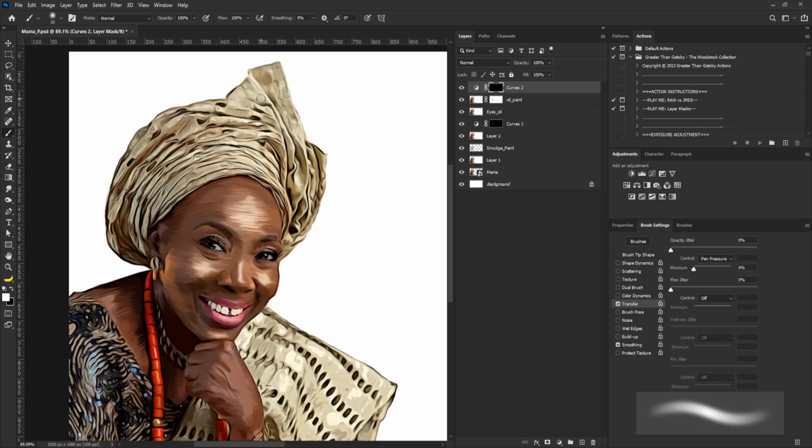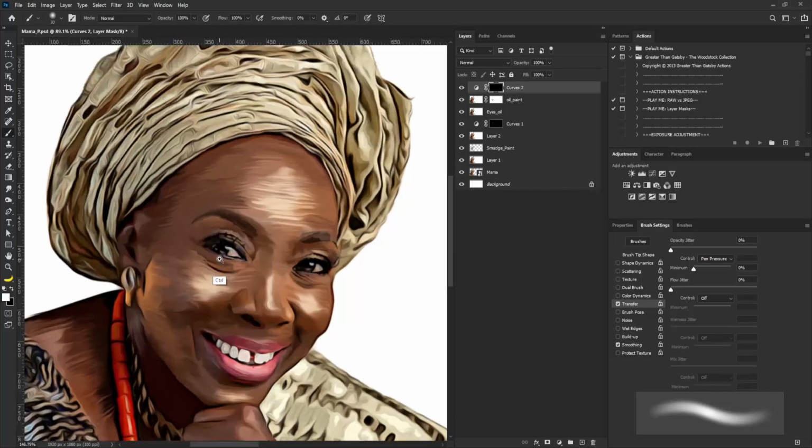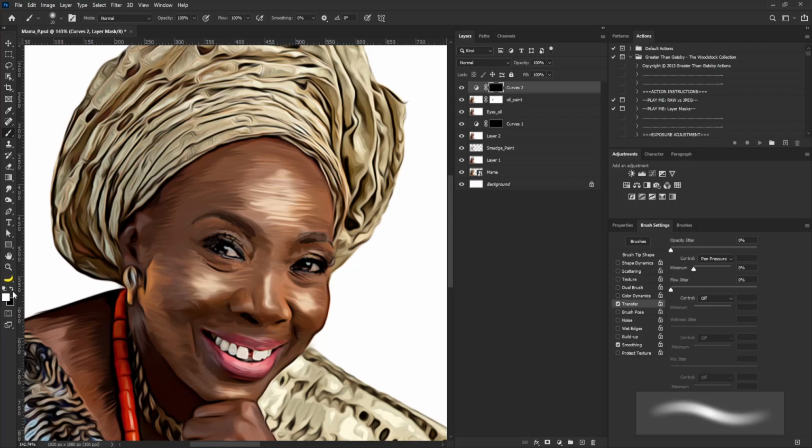All right, so the reason why I'm doing this is because I want to be able to control the strength of my brush. All right, so I'm going to zoom in here and make sure that your foreground is set to white, and make sure that you are on the layer mask of the curve adjustment, and I'm going to gently apply that like so.